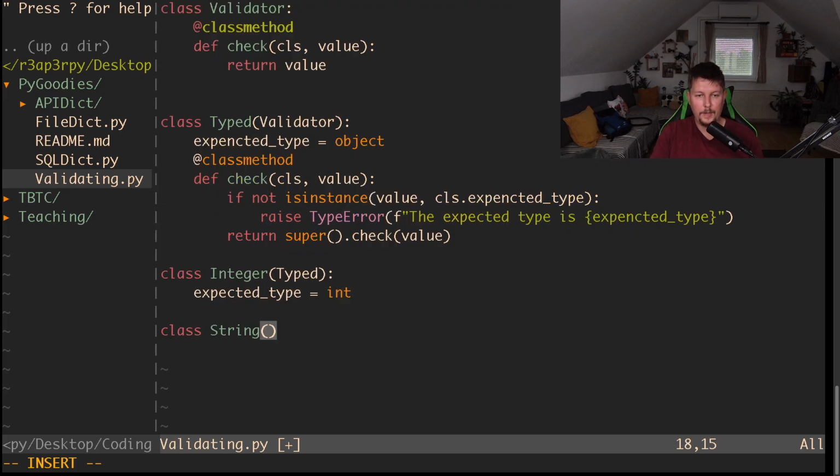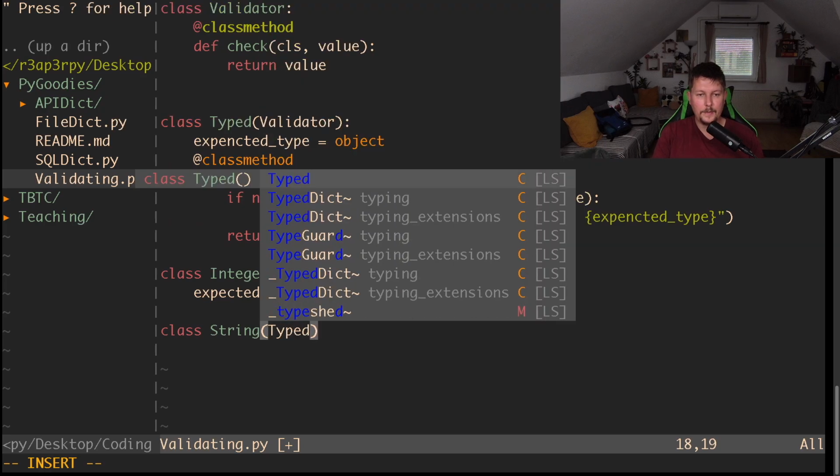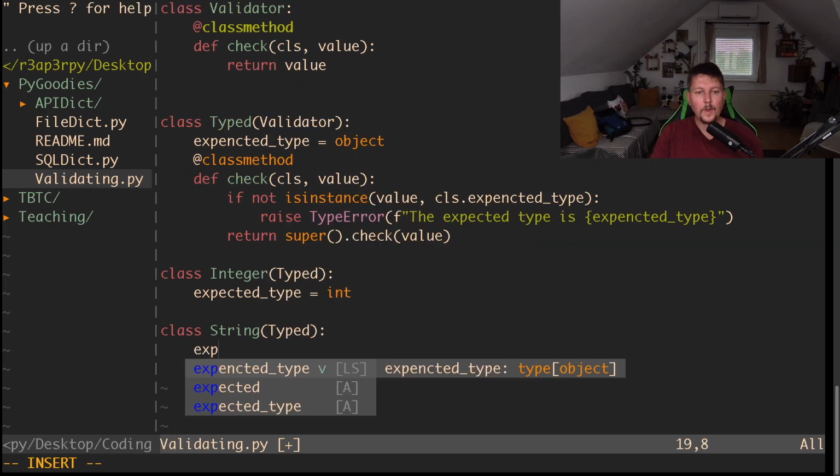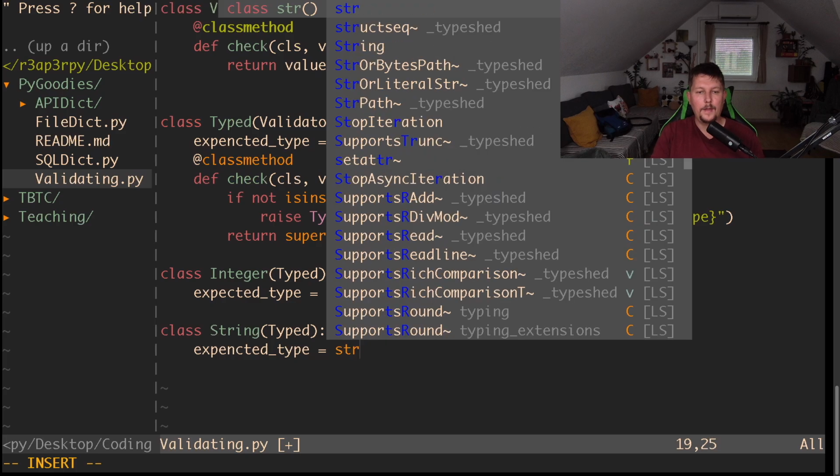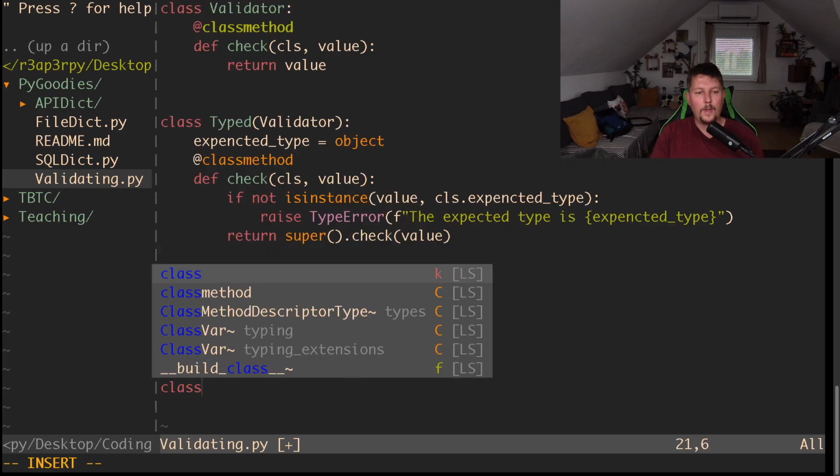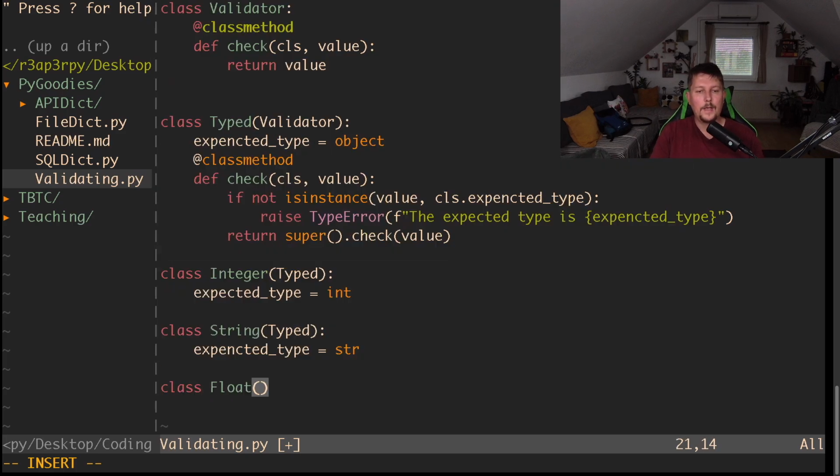Or we can create the String class where the expected type is str. Or we can create the Float class where the expected type is float. Okay, let's fix it. Cool.